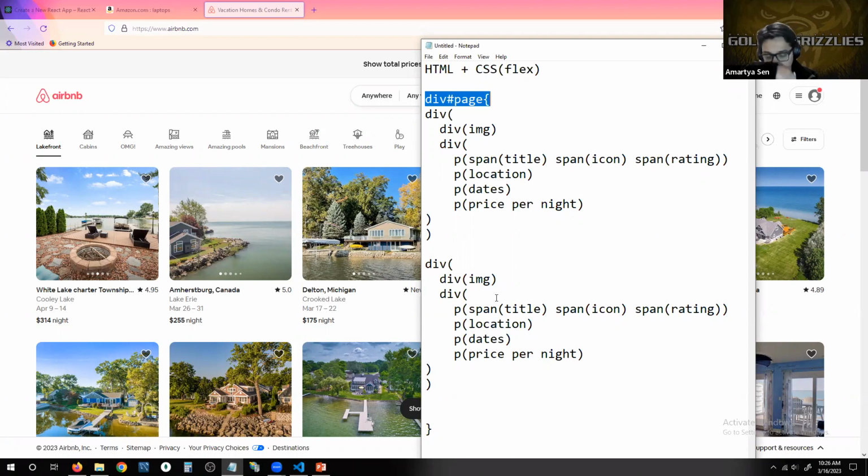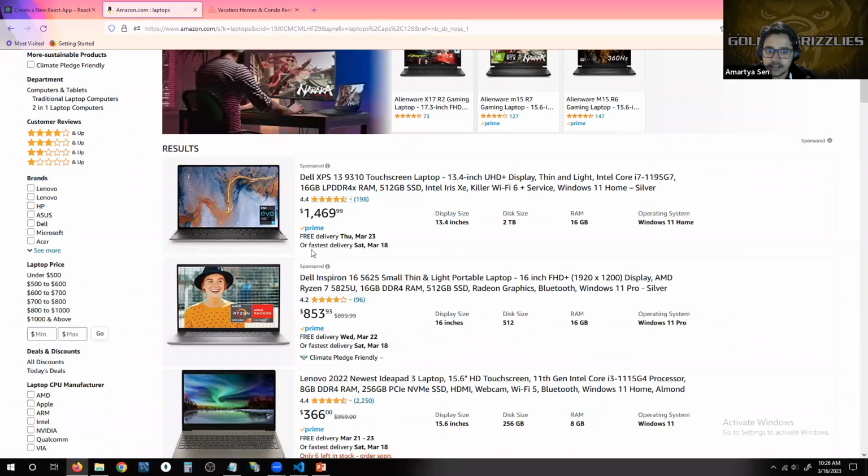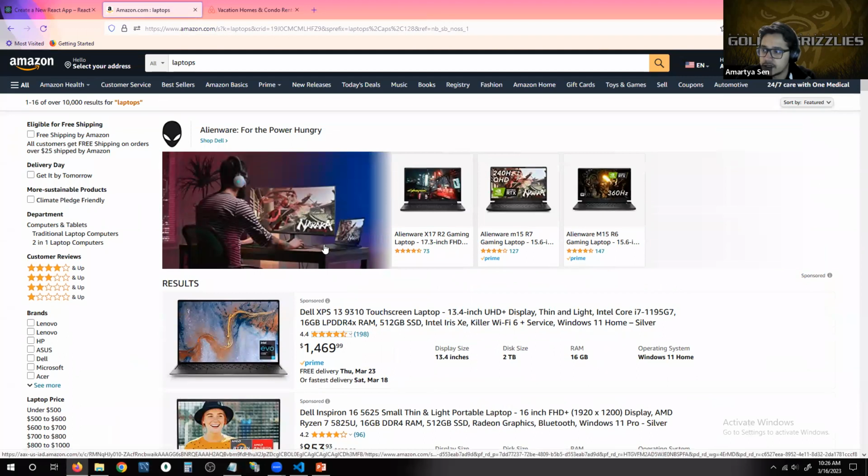The second thing is that if you have a very big listing, so for example, let's see how many results, it doesn't say how many results it returns. Okay, so let's say here, if I search for laptops here, it has returned 10,000 results. So this result is dynamic based on what information Amazon has in its database, which is basically feeding into the front-end interface. We don't know how many results are going to be returned.